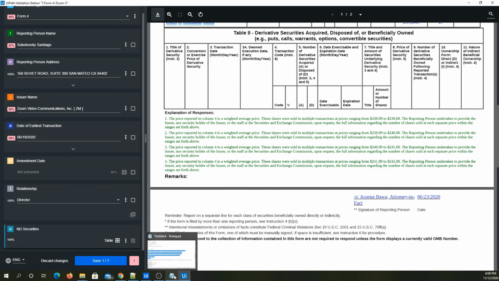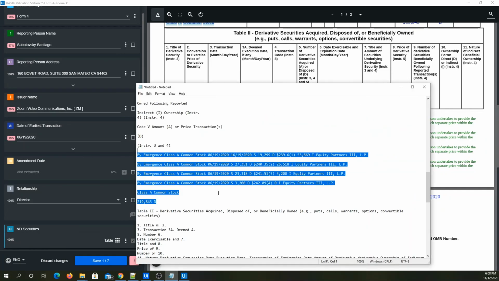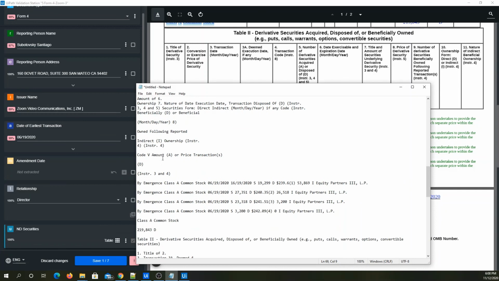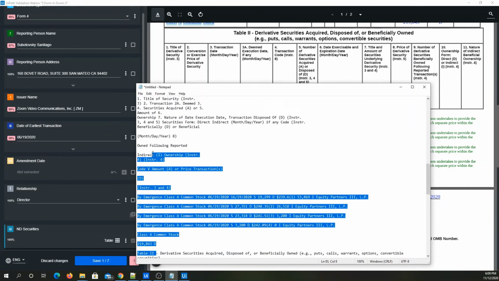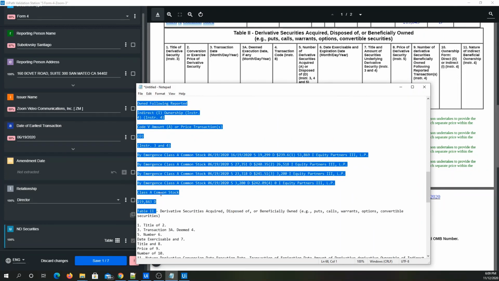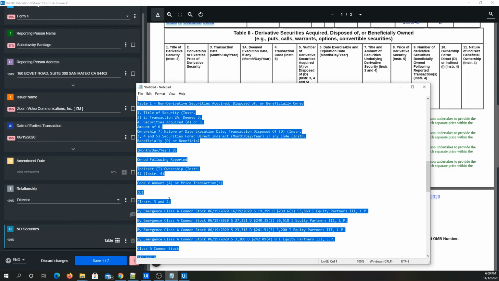As I mentioned earlier, the regex we provided for the table was highlighting only from table 1 to table 2, so this particular section. And the patterns we provide for each and every column will only look for that particular match inside this string that we provide for the table. So that's how easily you can build a regex to extract values from a table.